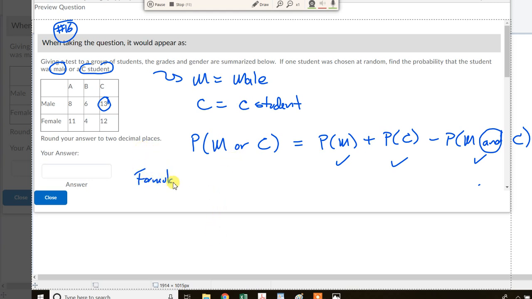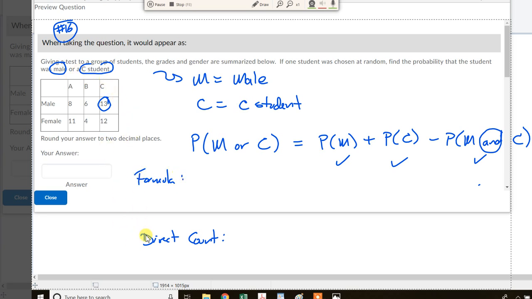Okay? So I could use the formula, I have all the parts I need, or I can use direct count and just count my event directly, my compound event, M or C. All right, just count it directly. Both should be the same result, and you should be able to do both methods. The reason I can do the direct count is because they're giving me a listing of who did what. Okay, like all the males and how they scored, and then all the females and how they scored, or what their grade is, whatever. So because I have that information, I have basically a description of everything going on in the sample space in terms of these events, so I can do the direct count method or the formula.